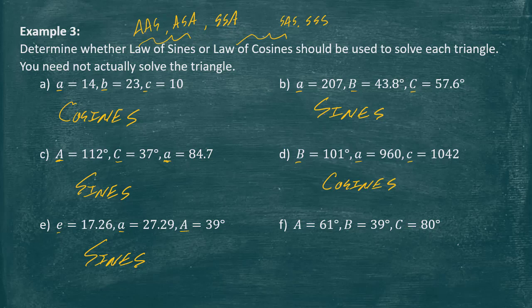The last one is kind of a trick, but if I give you all 3 angles, technically if I assign this to, say, a group of 5 different students, all 5 of those students could technically draw the same triangle but at completely different sizes because there is no side provided. I have no idea what the scale would be, so this actually would be one of those situations where it would not be a solvable triangle, because I have not established how large any of the sides would be, so there's no ability to use a ratio or trigonometry to actually solve that triangle. So if you only have angles, in other words AAA, it is not really an option when it comes to trying to solve a triangle.